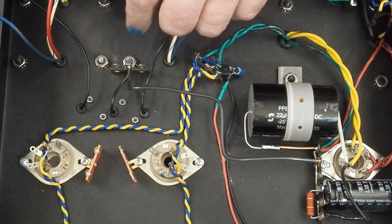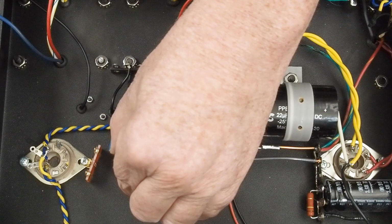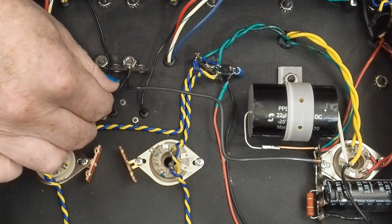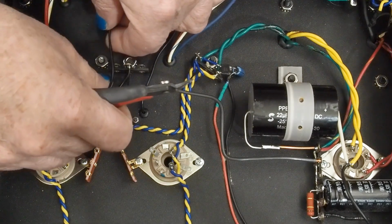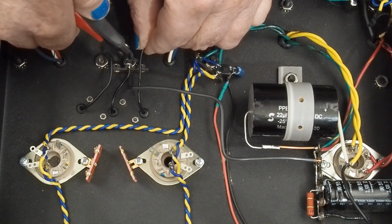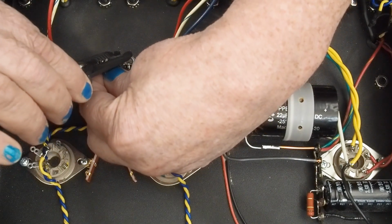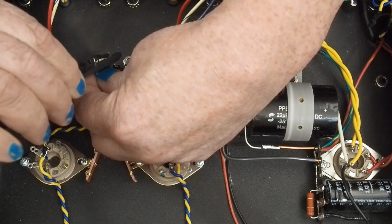We're probably going to have quite a bundle of little wires coming into this spot because we're going to have the ground from these two also coming over here. But for now, let's work on, and I'm not sure if I need to really put these into these lower holes, but it's not going to hurt anything to do that. So let's go ahead and snip that one off. That one off. Strip these two back and get them ready to, if we put them in the lower ones, we can go ahead and solder them in place. And we'll just be totally finished with those.